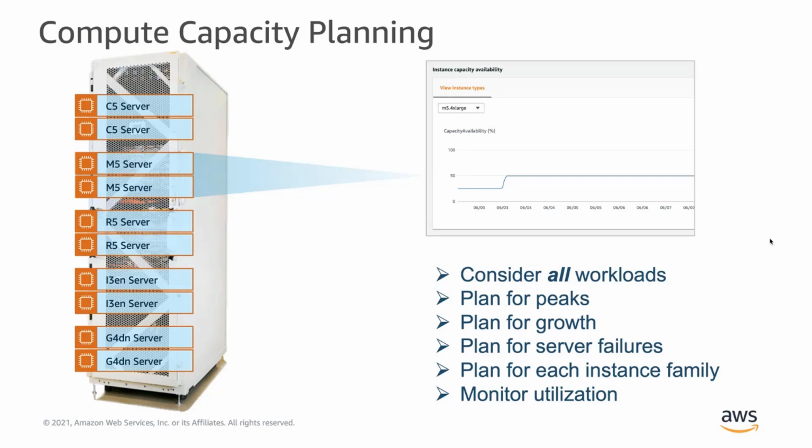Now, when you're doing this, and this is where things get a little interesting, things you don't have to think about in region, but that you definitely need to consider on an Outpost, is that you need to consider all of your workloads, all the workloads that are running on the Outpost. And when I say all, it's things that in the region you don't think about. Services like, for example, the application load balancer. In the region, if you go and spin up an application load balancer, first of all, it's a few clicks or a couple API calls, and you have a load balancer ready to use. And the same is true on Outpost. So you go to spin it up, a couple clicks, a couple API calls, and you have a load balancer ready to use.